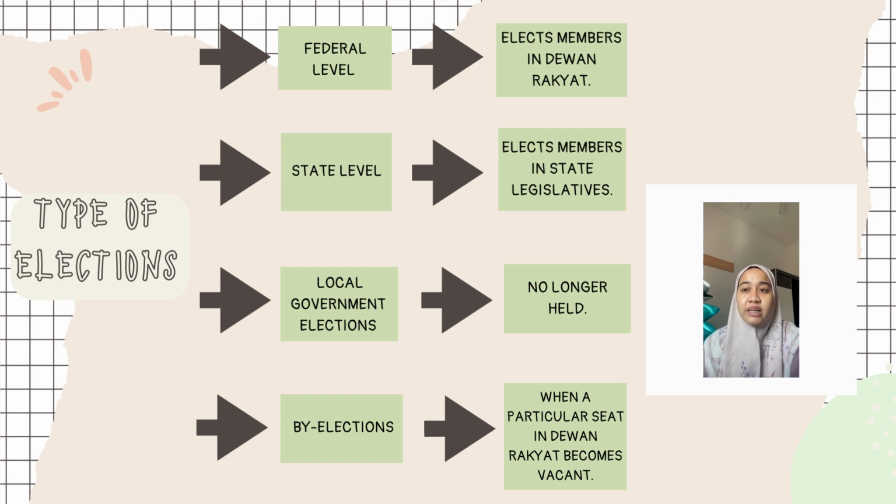Another recent example is that in the 1999 general election, state elections from the 11 states in Peninsular Malaysia were held simultaneously with the parliamentary election, while Sabah had already held its state election a few months earlier. The Sarawak State Assembly was not scheduled for election until 2001. The practice of holding simultaneous elections was interrupted by the 2019 election.